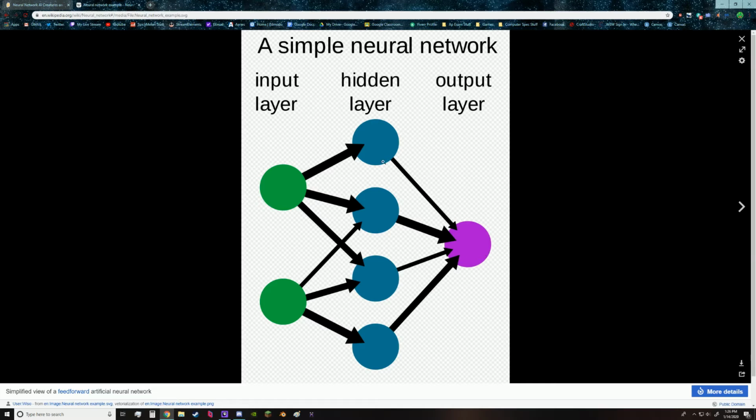Same with the output. In this case, it'd be hidden node 1 times weight 1 plus hidden node 2 times weight 2, all the way down, and then you would add a bias, and then you would use an activation function, like a sigmoid function, to calculate the node at the end. So if you have a number that's 0 and you put it in the sigmoid function, you get 0.5. Actually, that's not the real beauty of it. It's when you get anything to infinity, it will always be squashed down to 1.